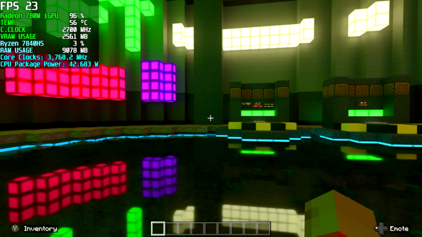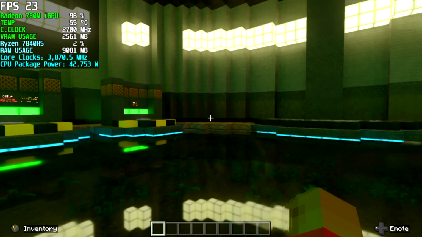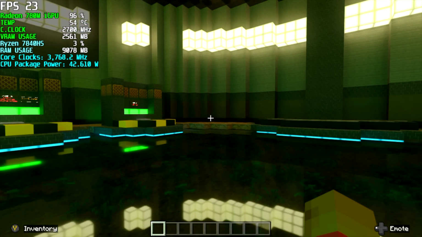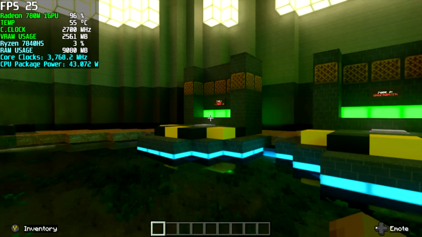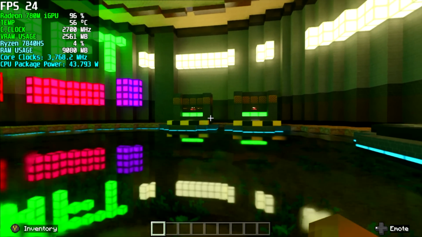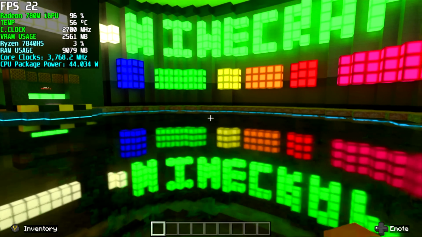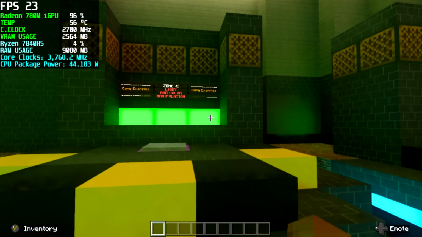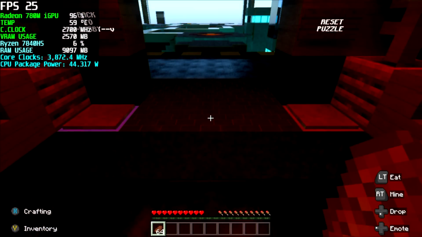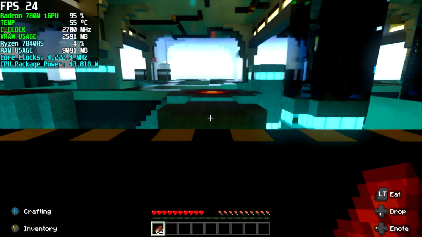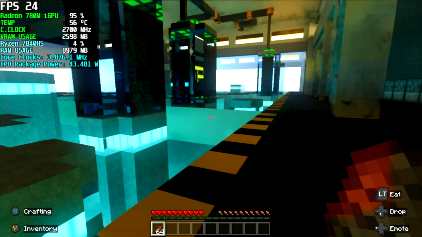The first game we're going to be taking a look at is Minecraft with RTX On. This is the Windows version of Minecraft. You can go into the built-in store in the game and download some stuff from NVIDIA. They've made a few different demos, and each demo has a couple different sections. We'll take a look at a couple here. And you might notice we're only at around, you know, 22 to 25 FPS here with Minecraft and RTX on.